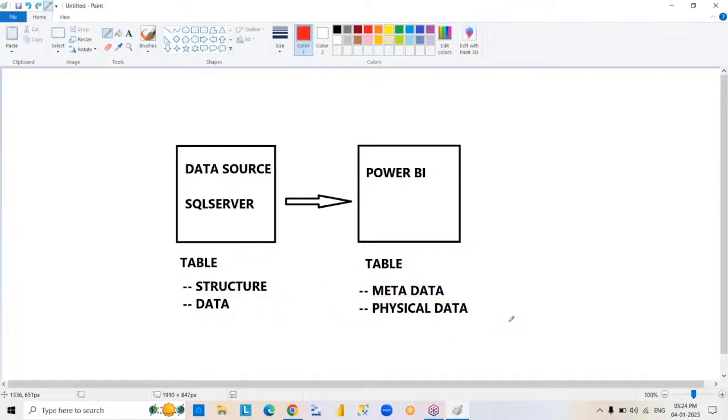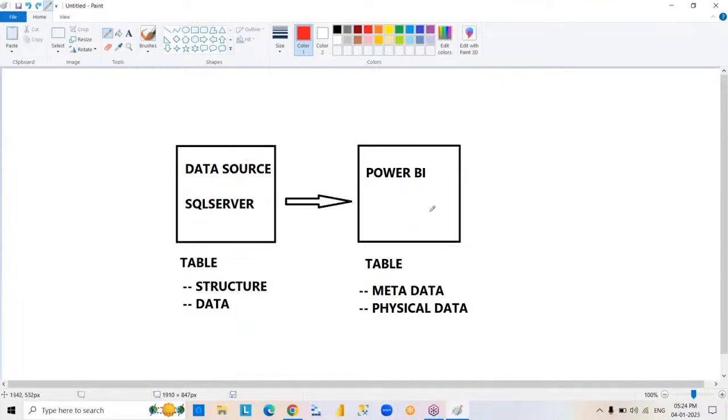See, next question. Format of the data is clear. Table only. A table contains metadata and physical data. And one more important point: you have to concentrate on Power BI. SQL is not so important for us. Query is partly important because we are not going to develop in the SQL environment. We are just going to take data from the SQL environment, but we are going to develop everything in the Power BI environment. So concentrate on the Power BI environment.